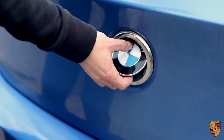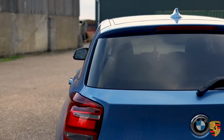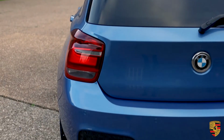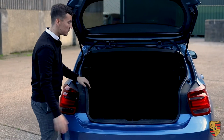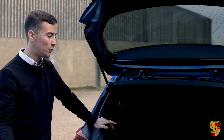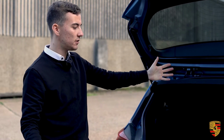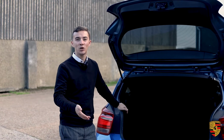Now, with the push of this button, the rear lid opens up, and you'll find that you actually do have a reasonable amount of space. I mean, I had a little hatchback as my first car, a little Mini Cooper, and it was a tiny little boot. And the fact that this is a hatchback, you can put all the seats down, you can fit a lot of space in here. So that's the beauty of it. It's got 5 seats, it's got a big boot, it's got a powerful engine, and it's a hatchback. You can't really get much better than that.